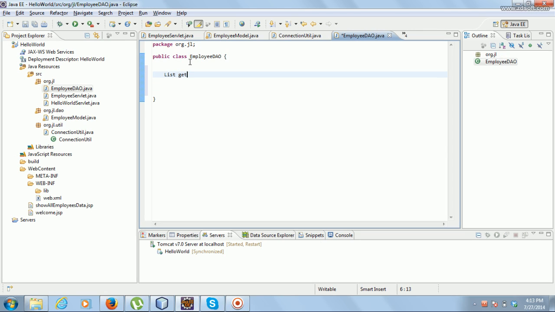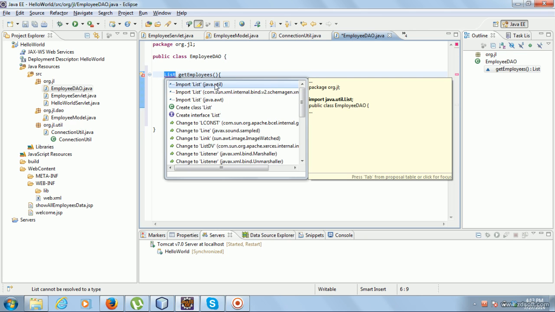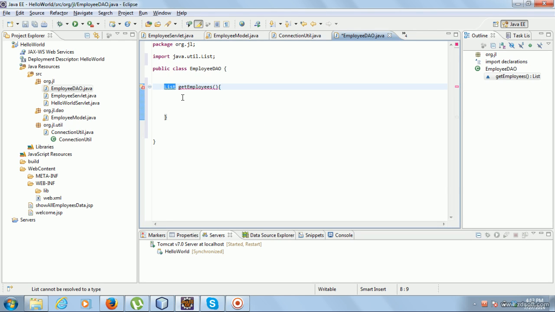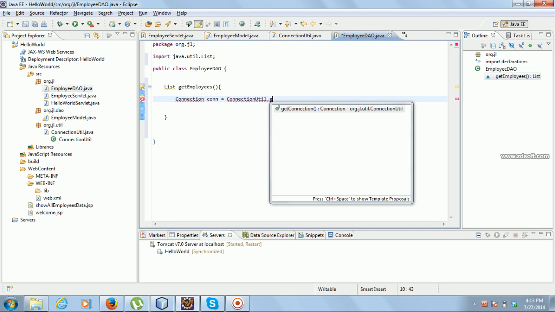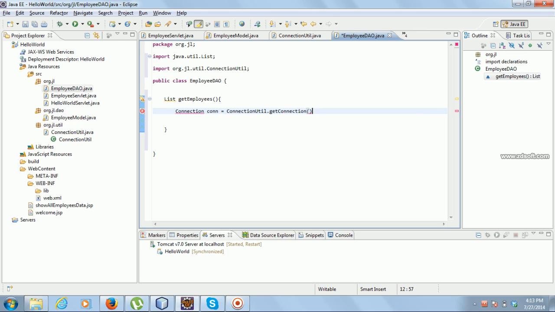List get employees. Import the java.util. Get the connection. I'm using connection util. I have already created the util to get the connection. I'm just using that. I get the connection.